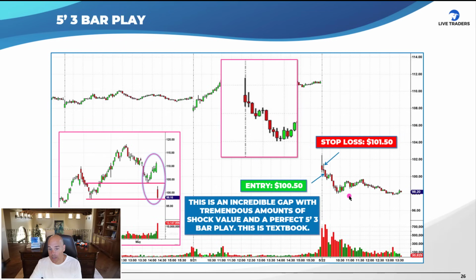Why is that important? Because the $2 target you need is 98.50. 98.50 puts you right at support, just right to $98. So you're trying to get a target that's acceptable because it's near or around the area of support. If you needed a target of, say, $96, that might be a problem here, right? Unless you go to break even, that might be a problem. And again, I blew this up in the middle so you can kind of see what it actually looks like right there, all right? That's a good 3-bar play.